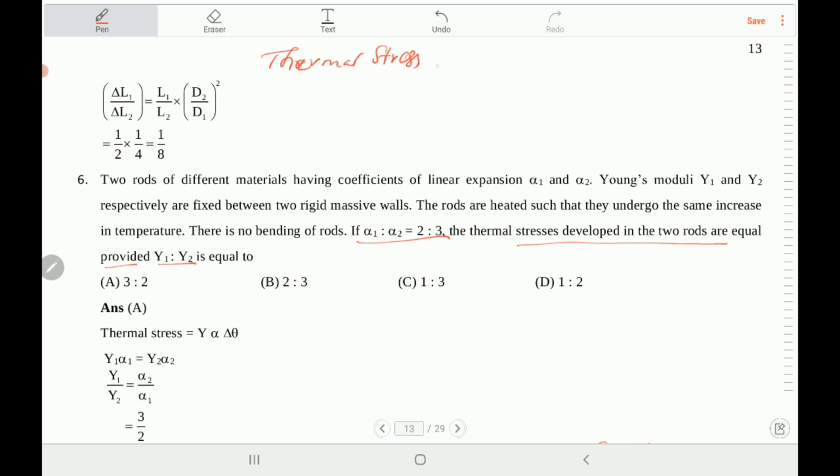Now, thermal stress, I proved this relation, thermal stress formula. Thermal stress means force. Force, that is F, that equal to, you wrote Y alpha, that is delta theta into A. This is thermal tension. If I bring this here to the denominator, force per unit area, that is thermal stress. Thermal stress for both the materials, A and B same, right? How do you get it?